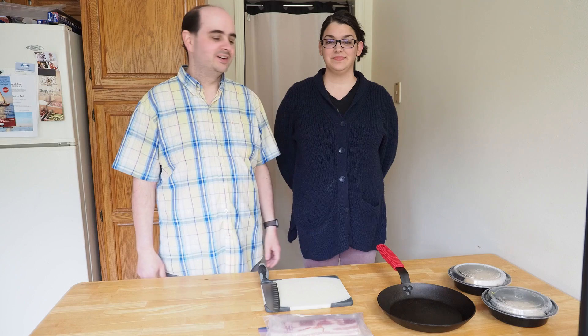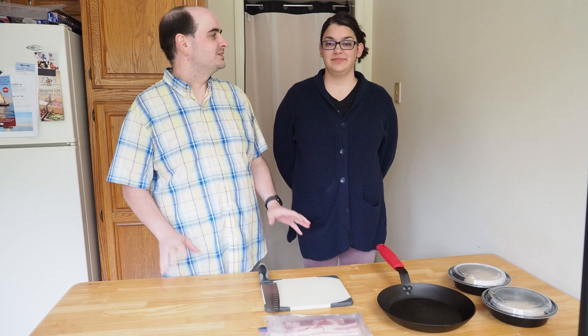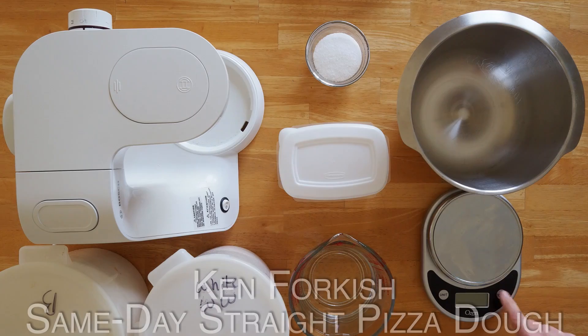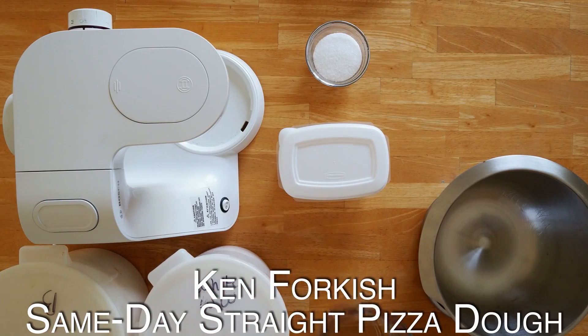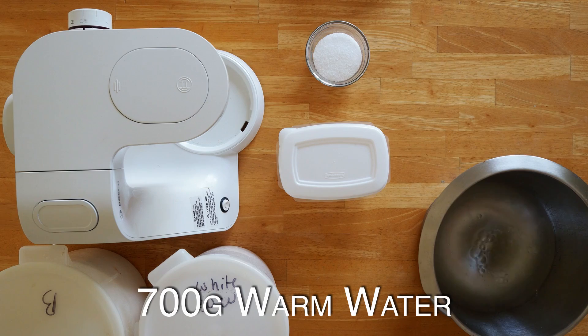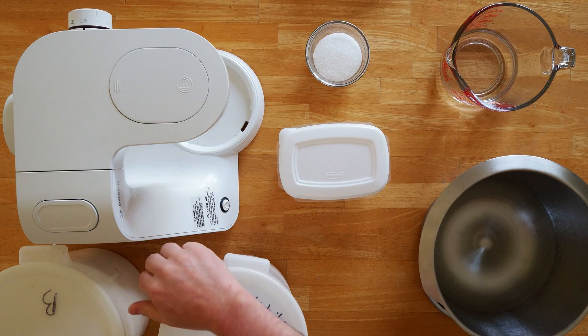Fun Food Friday means we try to have something a little bit fun, a little bit less healthy. Broccoli doesn't always feature, although oftentimes it still does. So we're making pizza — I'll probably cut some footage of making the dough earlier. This is from the Flour Water Salt and Yeast book by Ken Forkish.